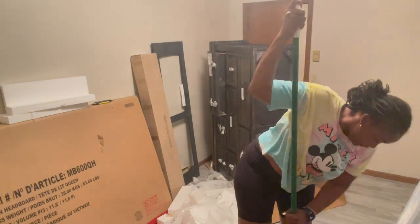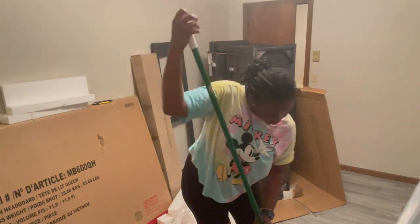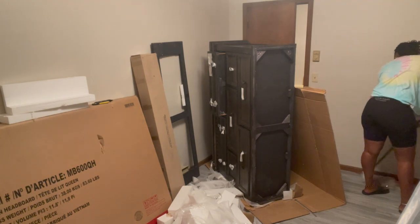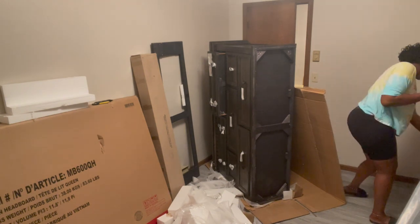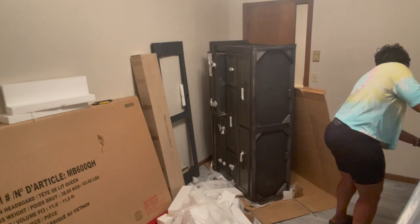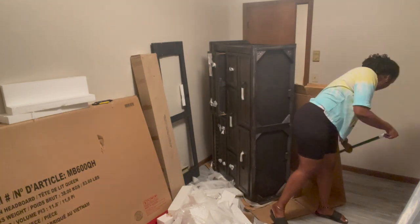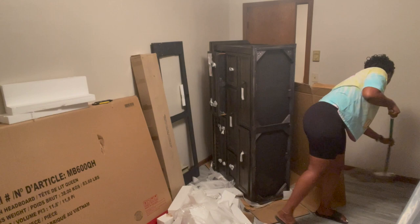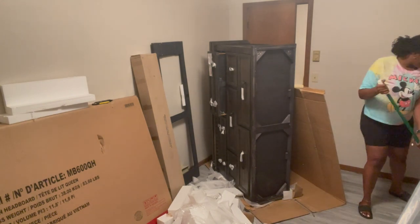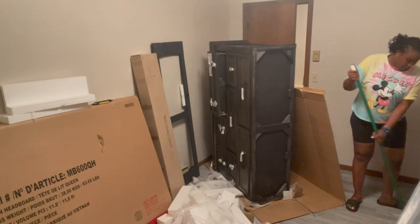I had to be cleaning as I was going because they delivered this furniture before I had a chance to clean up, so you'll see just how dirty everything is. I had to put stuff in place, and the room is tiny. I think you could see the brown paneling on two sides of the wall, and I hate it because it just takes away from the space. It takes away a good 10 inches from the room. That's a lot of space that I could have used, but oh well.